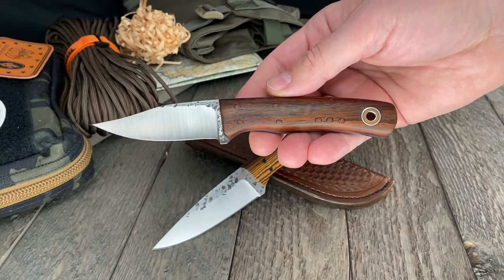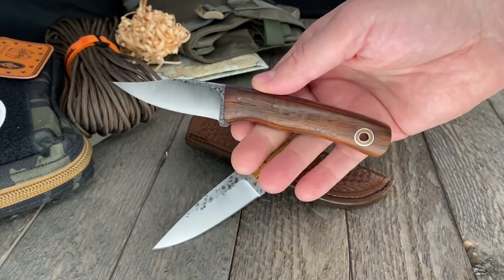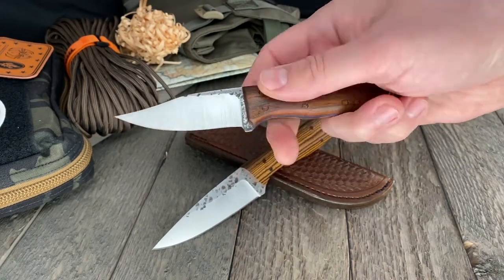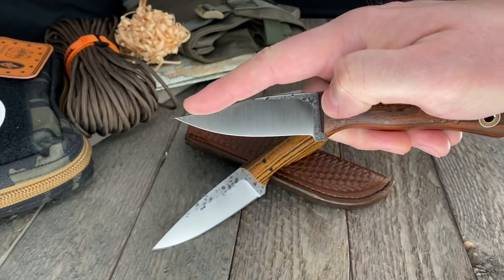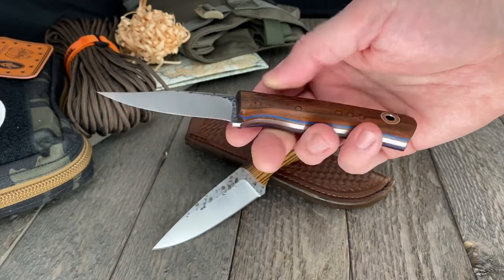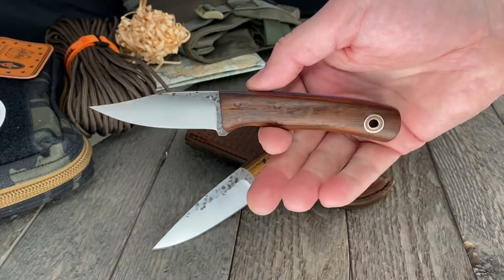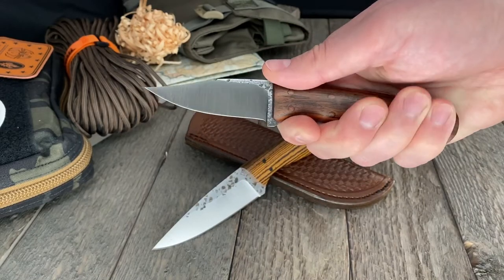It's one of the newer ones from Andy. It's very much in the Hiking Buddy size range. Handle shape is a little more open than the Hiking Buddy. The tip is a lot leaner and more slender, for a lot more precision cuts. It is just a beautifully done knife, super comfortable in hand. You can see the balance point is right there at that second set of pins. It gives you a really nice feel.